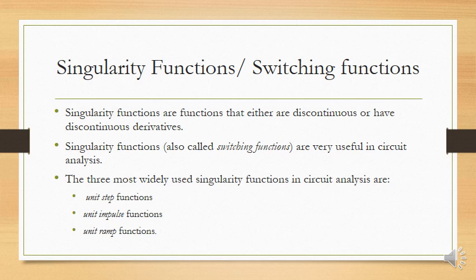They are either discontinuous or we may say that they have discontinuous derivatives. They are very useful in circuit analysis. We study in this chapter only three singularity functions: unit step function, unit impulse function, and unit ramp function. We are using these three functions in our further studies in this chapter especially.